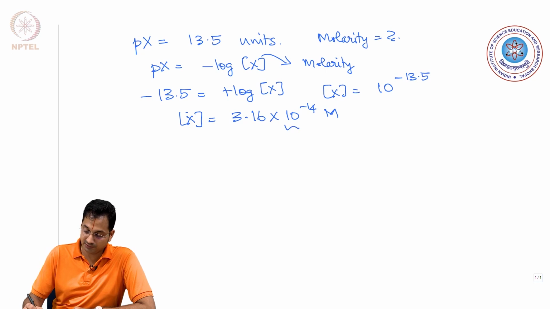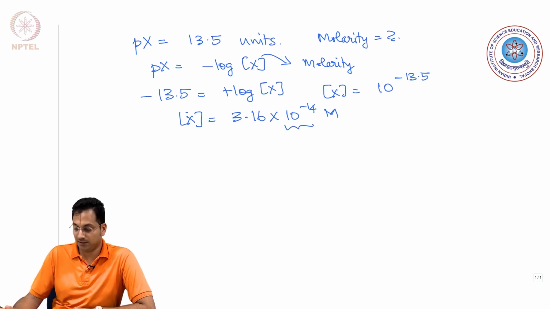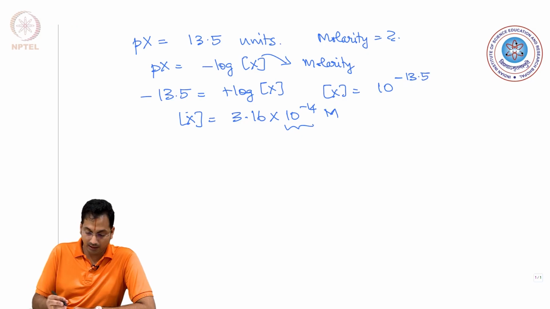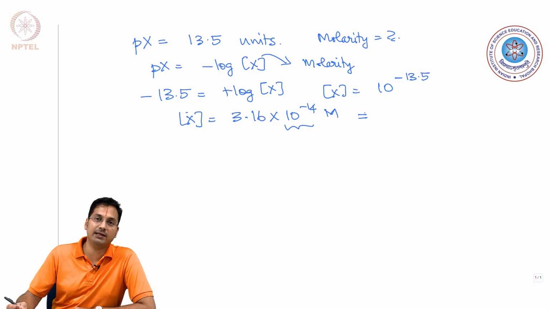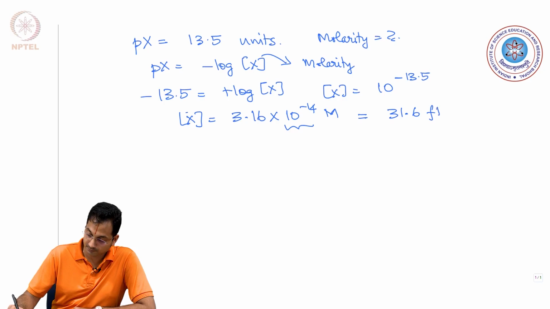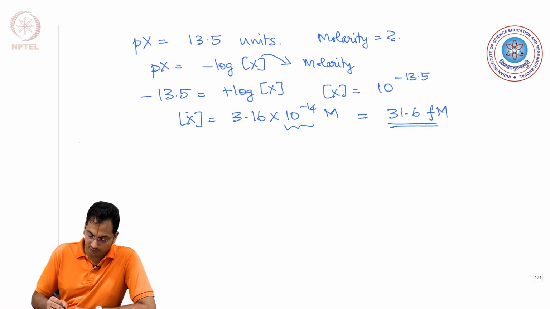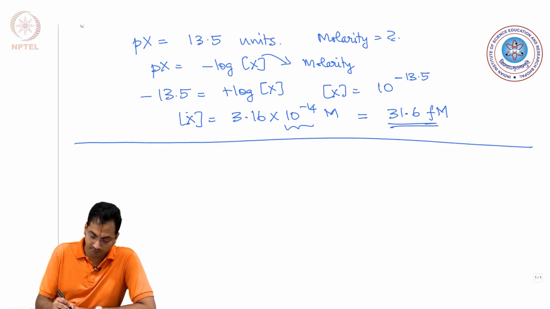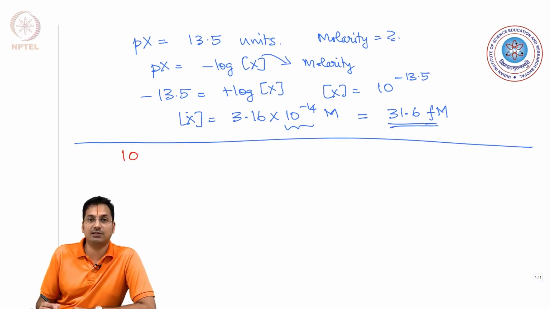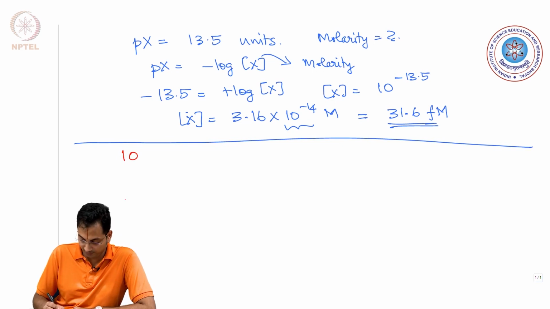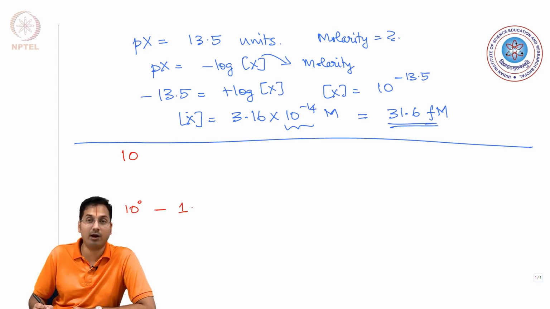Generally, these kind of numbers which are coming as 10 powers to certain numbers will be defined in different ways. For instance, 10 power minus 14 can be written as 10 times 10 power minus 15. So, this would translate to something like 31.6 femtomolar. So, let us take a quick look at these kind of numbers which might end up being extremely helpful for us. Let us start from larger numbers which we are more comfortable with. So, why do not we put 10 power 0 as the reference that we are starting with. So, this is going to be 1.